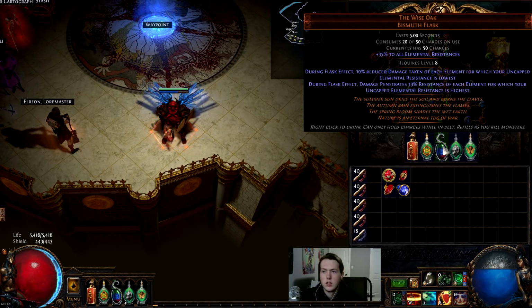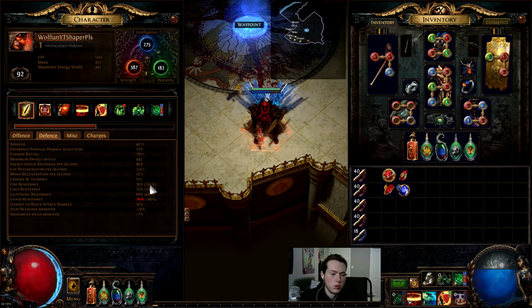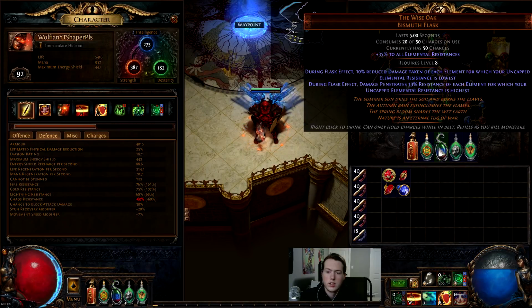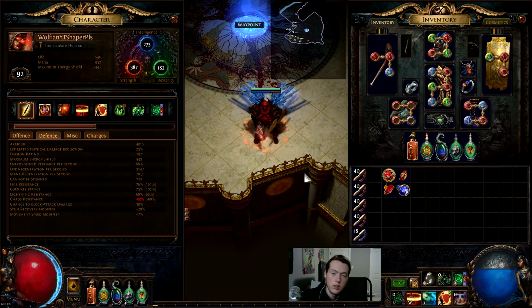I got this in like my first or second SSF character, and it makes it so I can penetrate 13% more resist of whatever my highest uncapped resist is. So to put that simply, I have 161% fire res, so as a result I get 13% extra fire pen whenever I turn this flask on, which is pretty nuts.